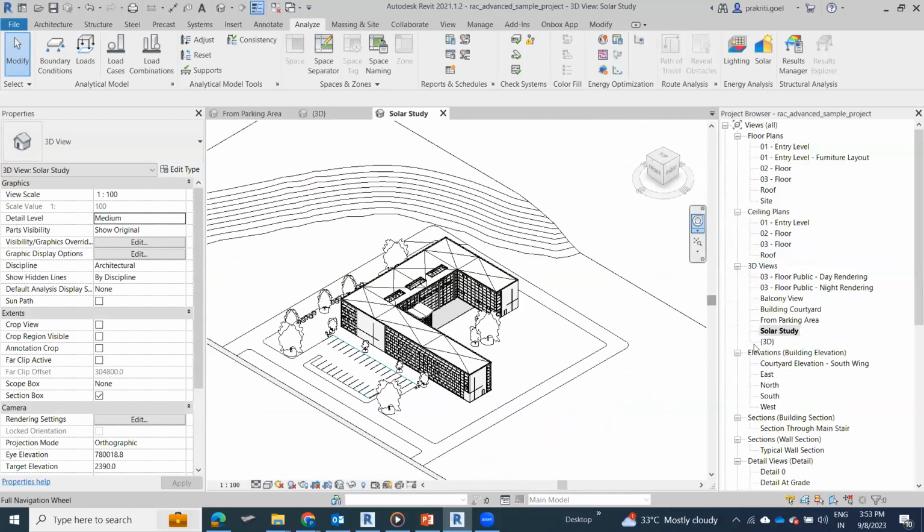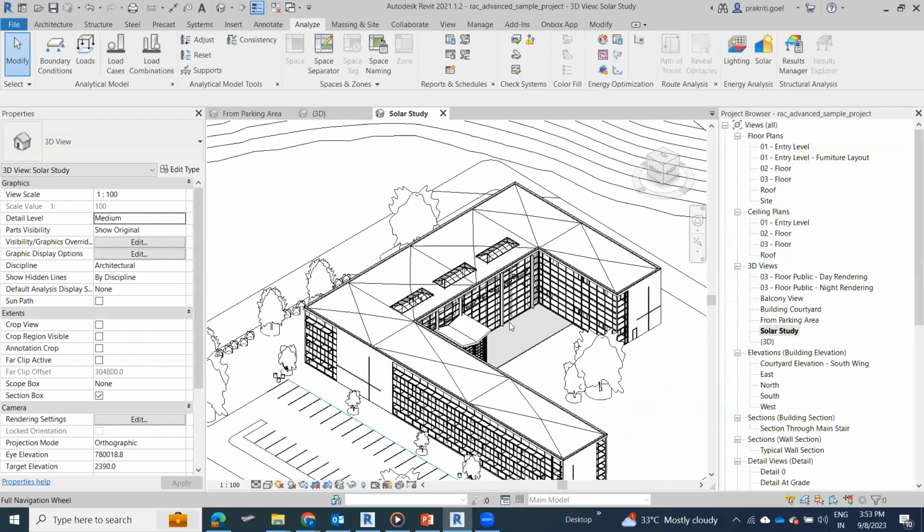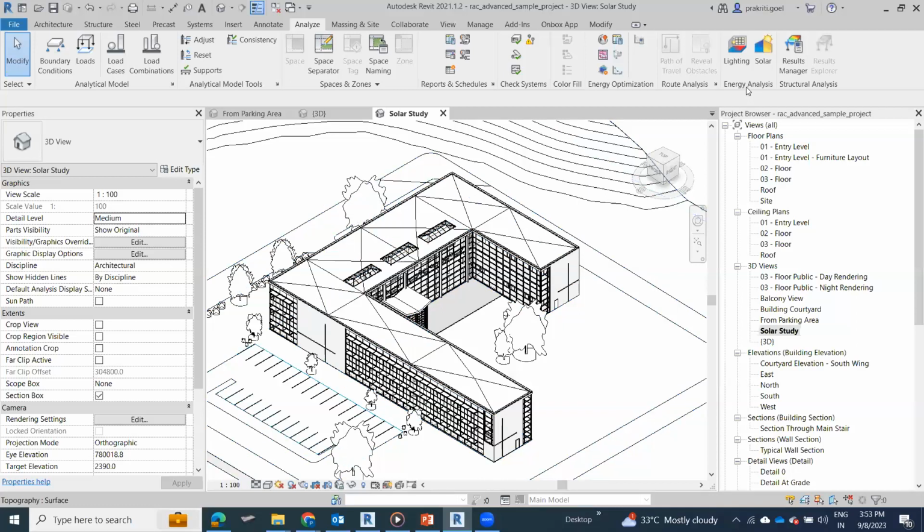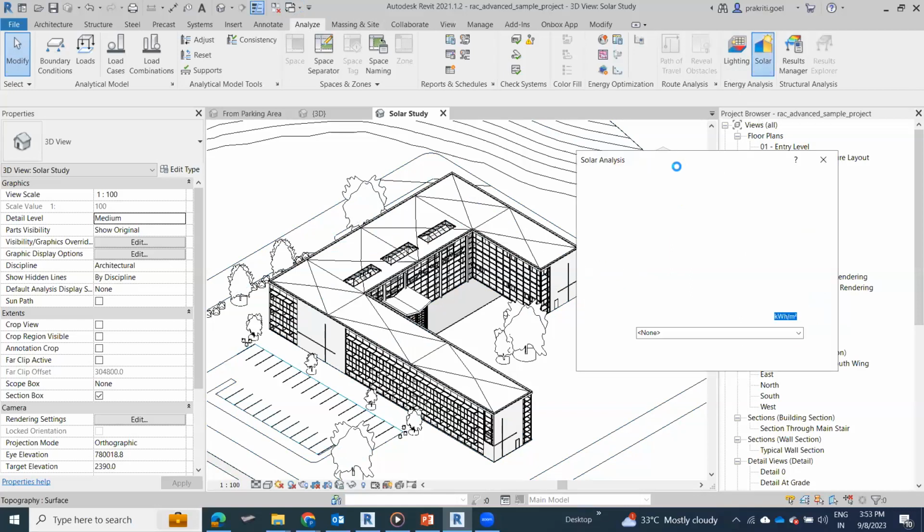Now I've created the solar study over here, right? So I need to go to the analysis tab, energy analysis panel, solar analysis.